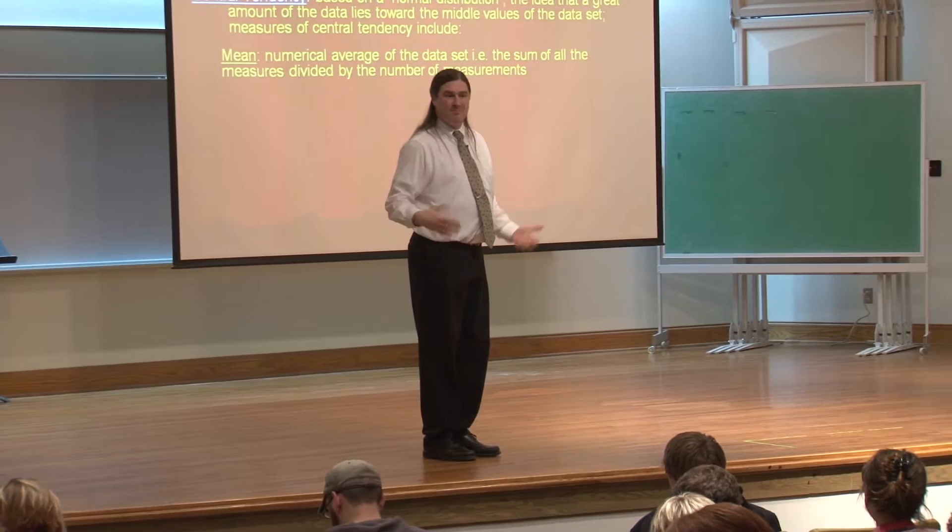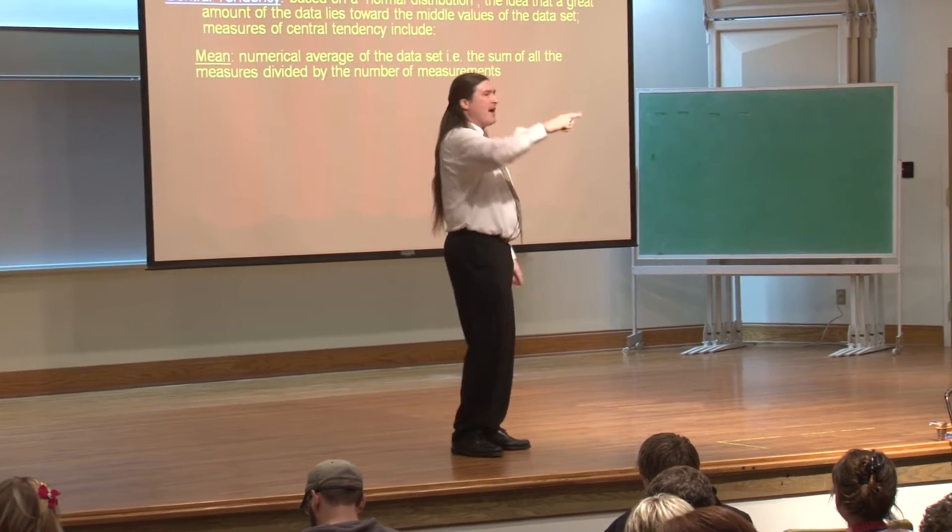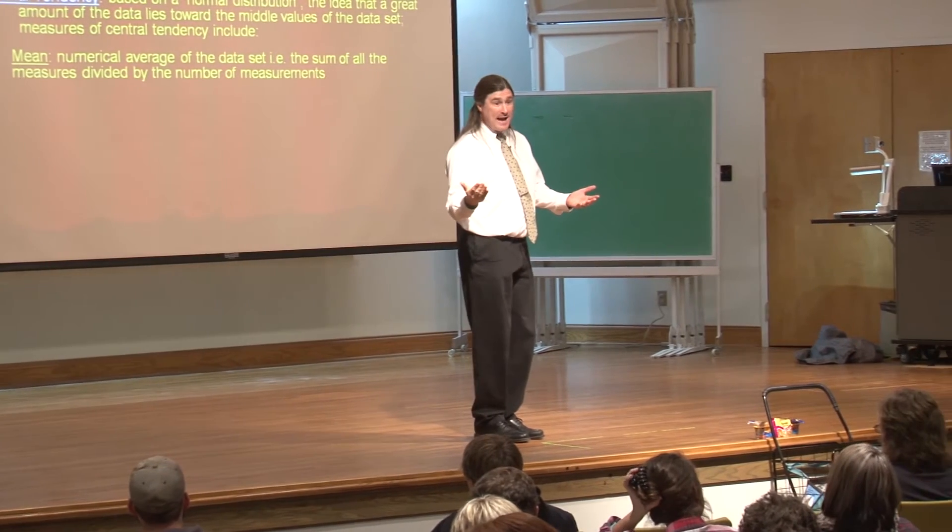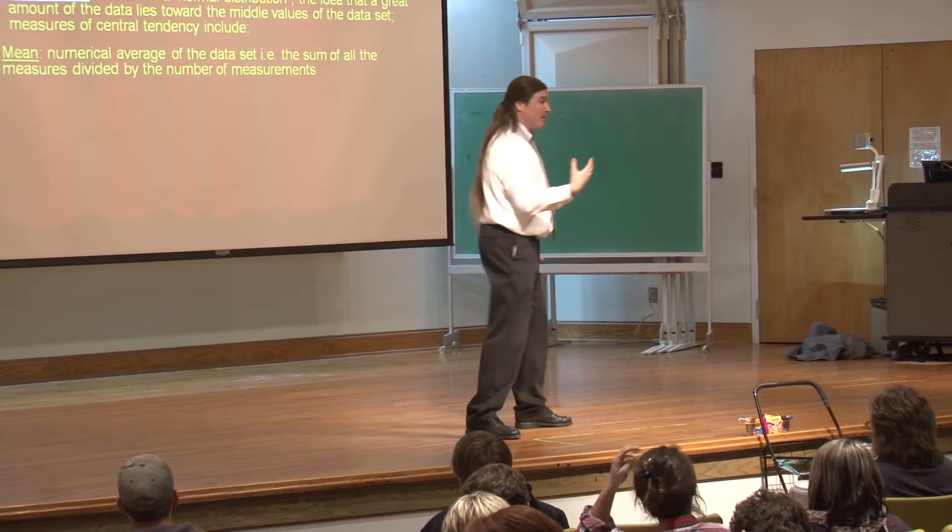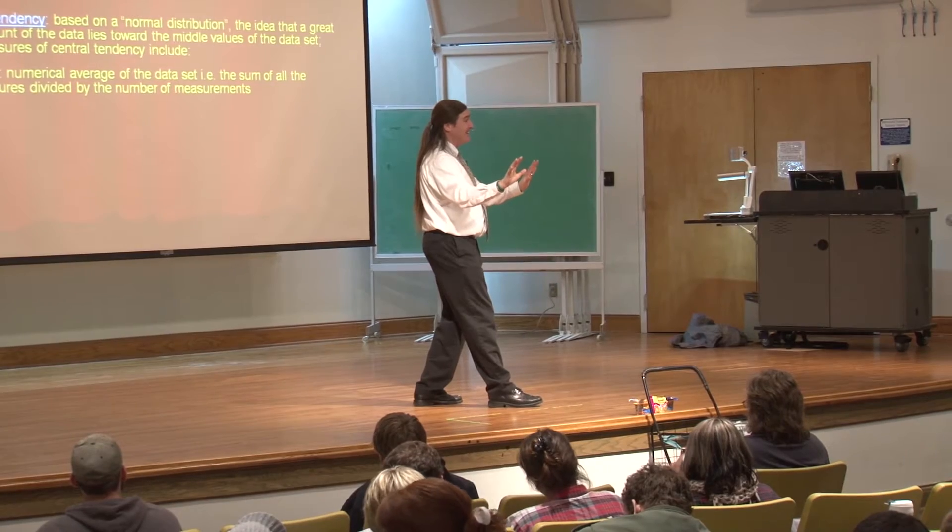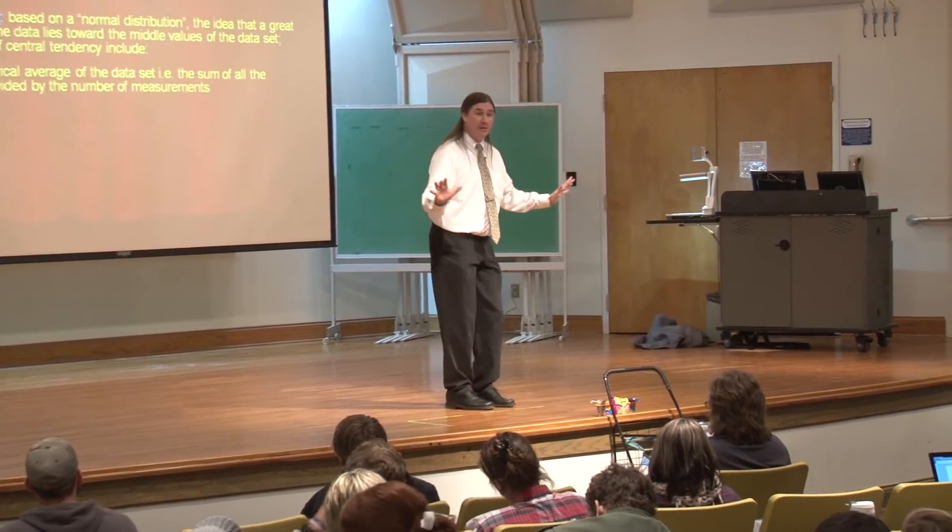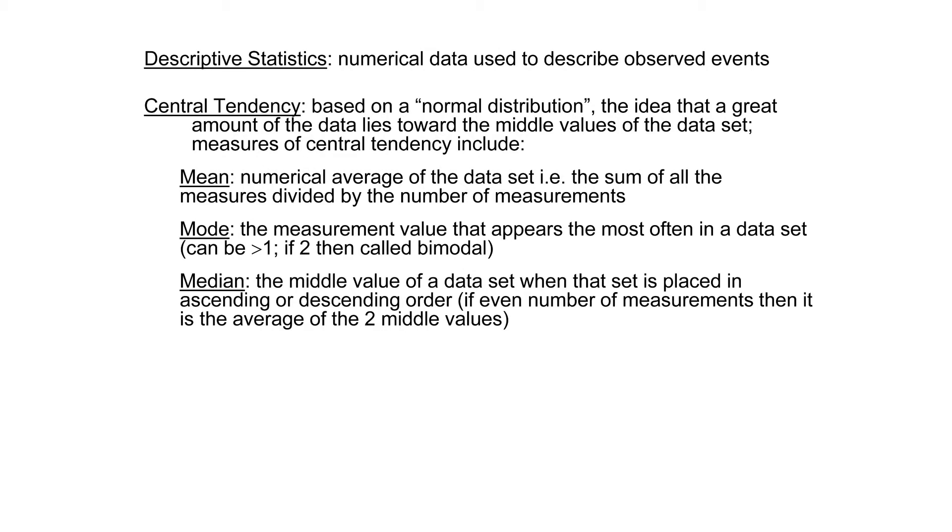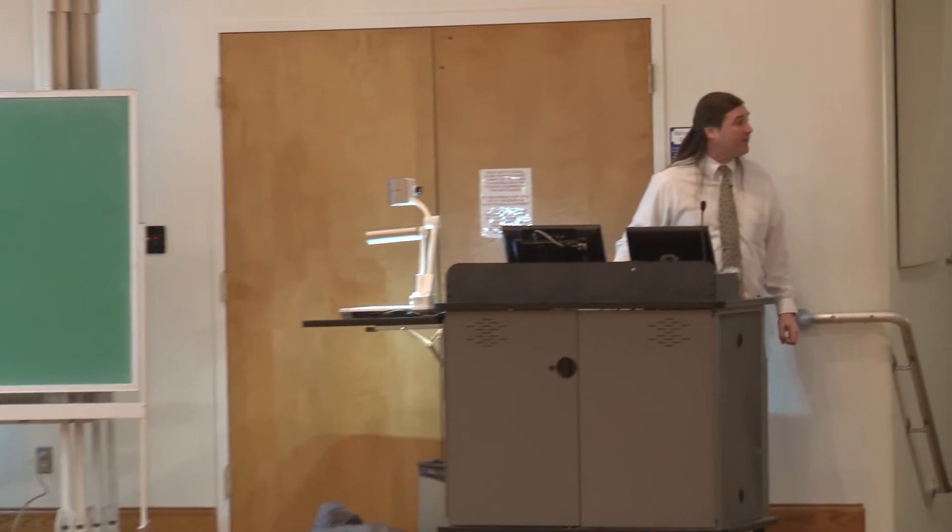It's X bar. I get that you can't write out average equals every time. So X bar makes some sense to have some symbols, but for a lot of people they see it and they go, that's all Greek to me and I ain't doing it. They get scared of it. Don't be scared of it. It's the average. What's an average? You know what an average is. The numerical average of the data set is the sum of all of the measures divided by the number of the measurements. And a lot of people think that tells them all kinds of stuff. A lot of times it tells you the wrong stuff.